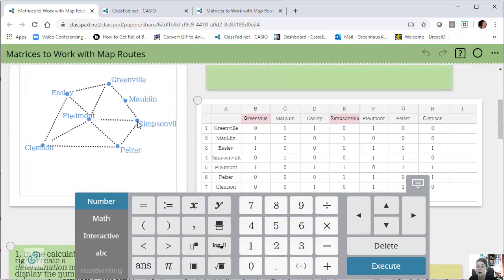And so let's look. We know we're looking for 2 routes. So here's Simpsonville, and here's one town, and we get to Clemson. So there's one route. And then here's Simpsonville, here's another town, and then Clemson. So these are the 2 routes: Simpsonville to Peltzer to Clemson, or Simpsonville to Piedmont to Clemson. All the rest go through more than one town. So that's what we're doing. And students will be exploring that, looking at the different representations to figure out how many routes there are, and then what those routes are. So have fun exploring that.